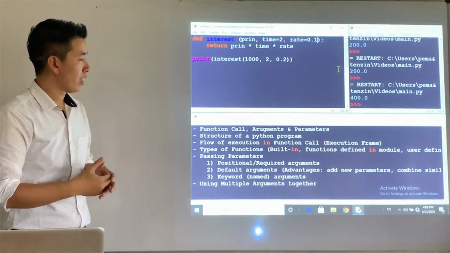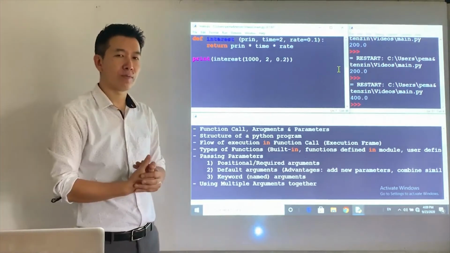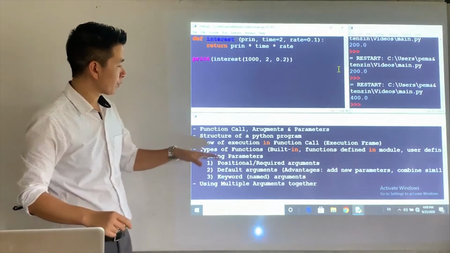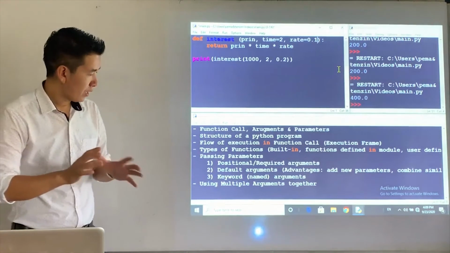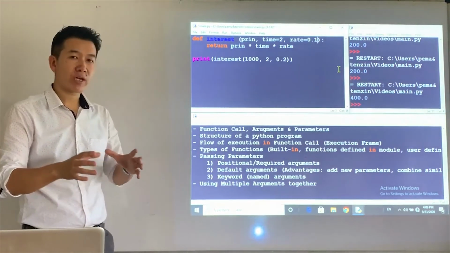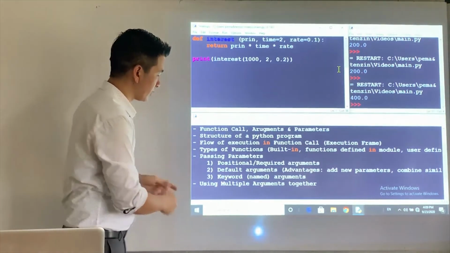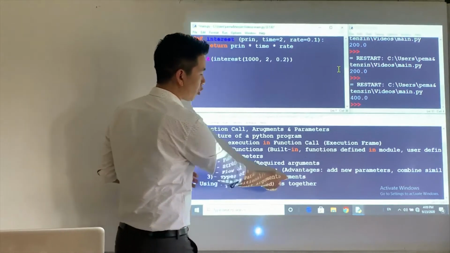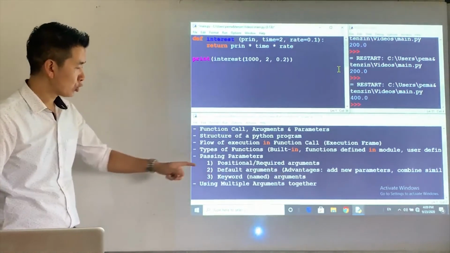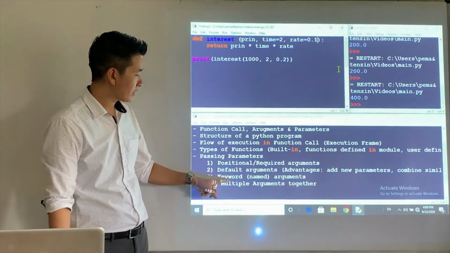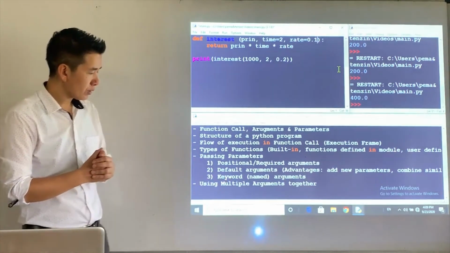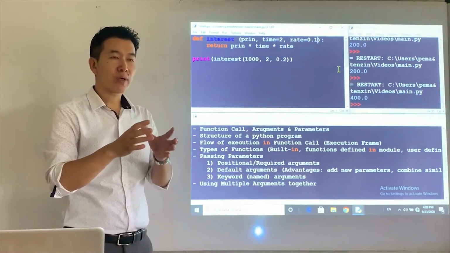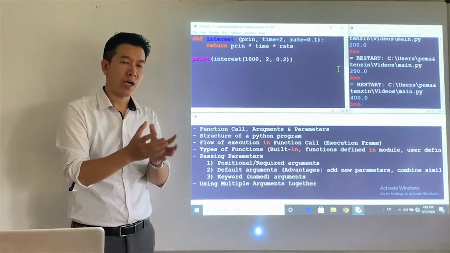So in order to have even more control, apart from the flexibility offered by the default arguments, if you want to have complete control, where you can mess up the order, that's when the keyword or named arguments come into the picture. So in the third way of passing the parameter, in the function call, you can label the arguments.